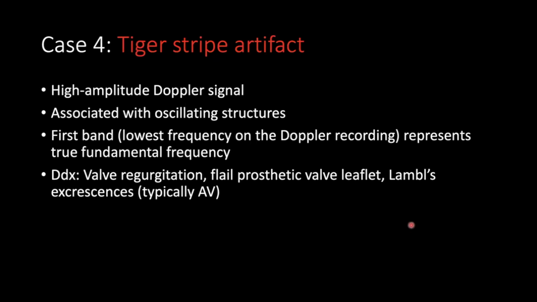But in the literature, it was actually tiger stripe, and originally it was described associated with flail or broken prosthetic aortic valve leaflets. So initially, when this sign came out, it was associated with prosthetic aortic valve dysfunction with severe aortic insufficiency. One of the explanations is that when the leaflet flutters, it creates frequencies in octaves. That's why you see the stripes in multiple intervals, which are regular. So that's the typical feature of this. However, it is found that you don't have to have prosthetic valve dysfunction or a flail leaflet to have this. We see that quite often, especially in prosthetic valves, especially with the aortic valve. It's just a leaflet oscillating, creating the vibration and the harmonics of the frequency, multiple frequencies.